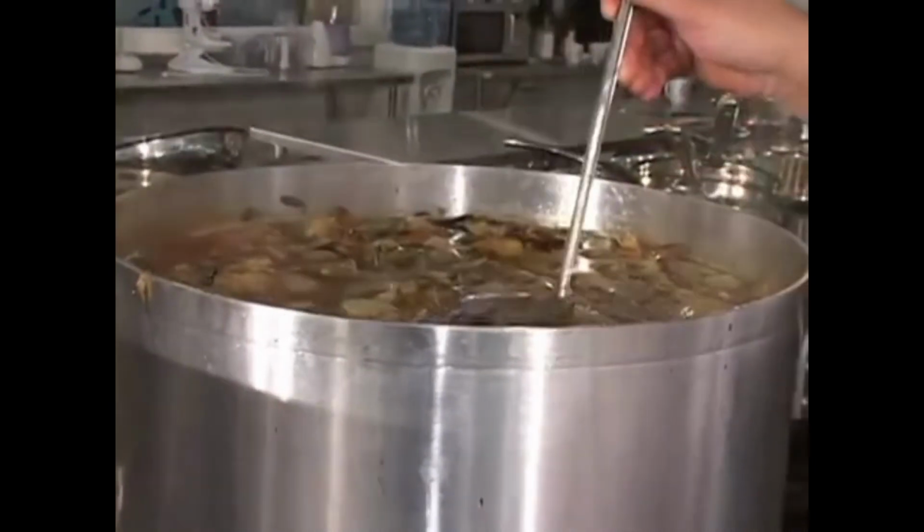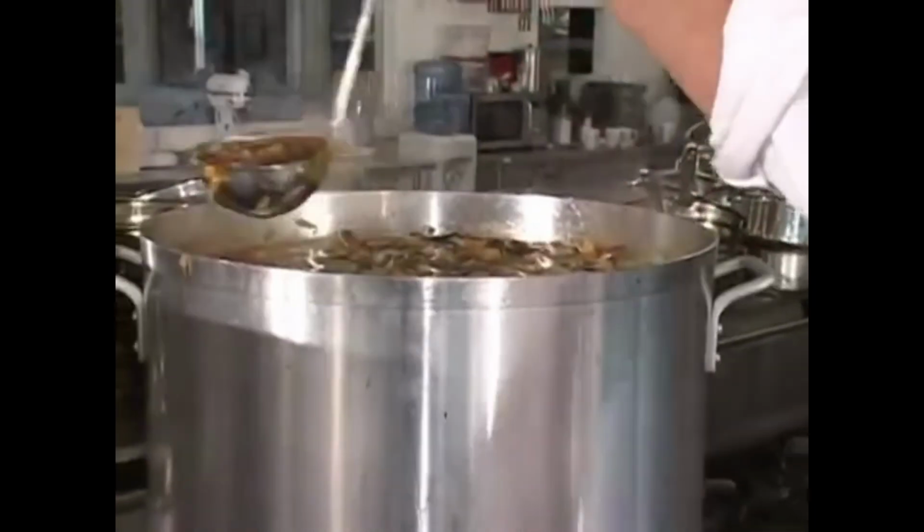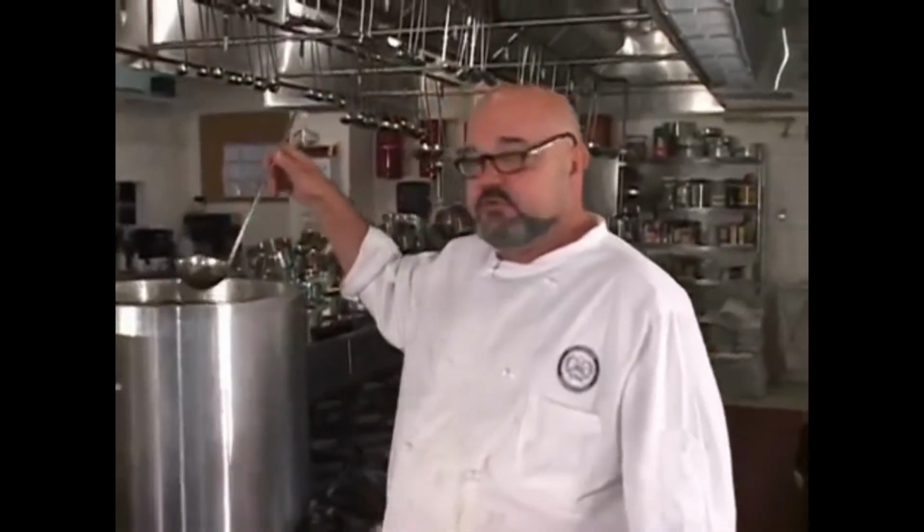All right, we're going to let 2 days elapse now, and we're going to come back here in 48 hours, and we're going to see what this stock looks like, and then we are going to proceed to take the stock from the pot, and then we are going to make two things from it. We're going to make the brown sauce, or what's traditionally known in French cooking as Espagnole sauce. We will make what we consider to be the modern version of this, and we will also make glace de viande, or what's also called in English concentrated beef stock. And those two things I'll have for you in 2 days of these pots cooking, and you will see a big difference in the way this stock looks.